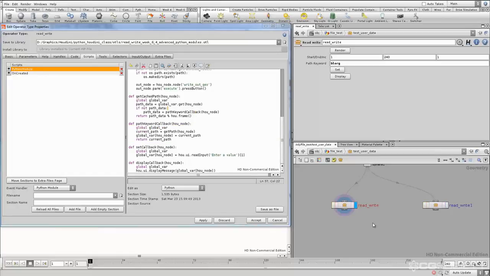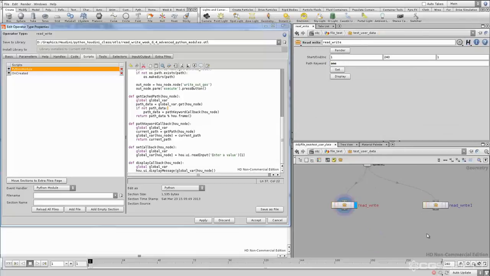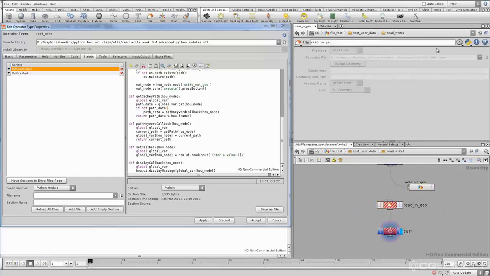So now if we hit apply, we can make this 1. We go inside, it's set to 1, that's good. Come back out, set this one to 2. Let's dive inside and make sure that it is indeed set to 2, which it is. So that's good.